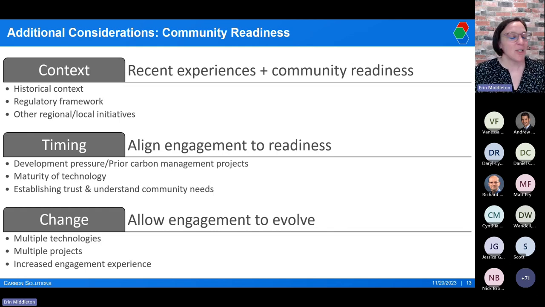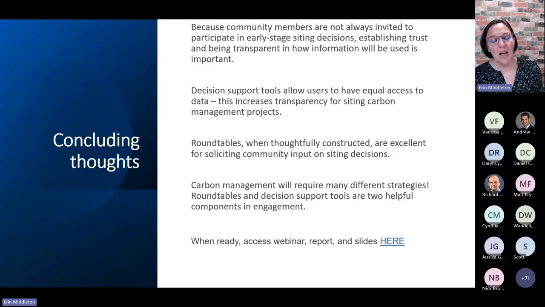For this particular project, roundtables were perfect. It was a small enough group that everybody could talk together. People could process with team members how it was going. Having this tool at this stage in time, before many of these projects were going, was a great match. This may or may not be a great match, depending on what other objectives you would have. And I'm just going to end here.